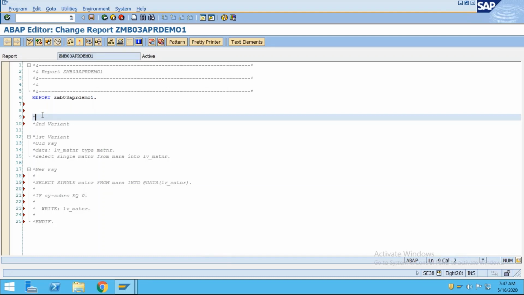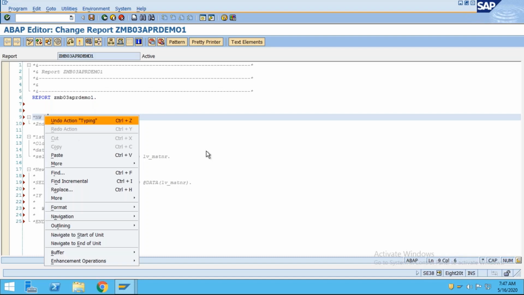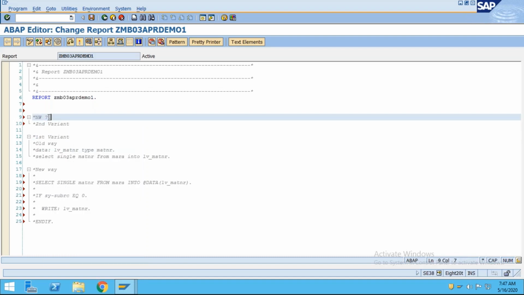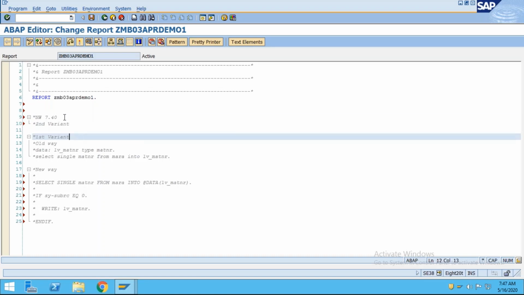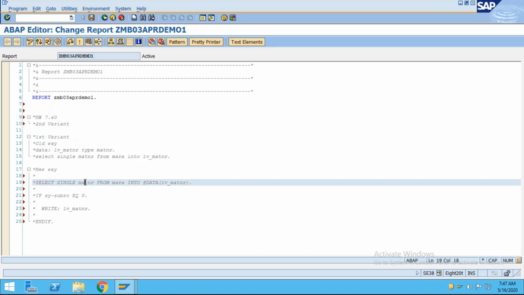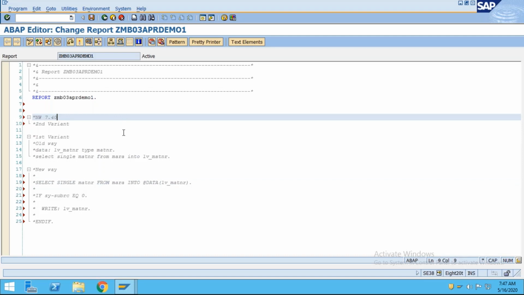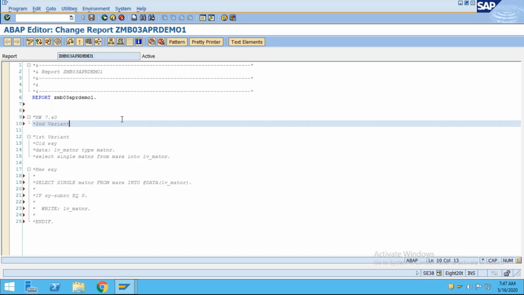Some syntax specific to 7.50 onwards or 7.52, I will discuss in the coming class or maybe tomorrow's class. A lot of enhancement has happened in OpenSQL, release by release, depending on the NetWeaver version, but the major enhancement was done in 7.40.